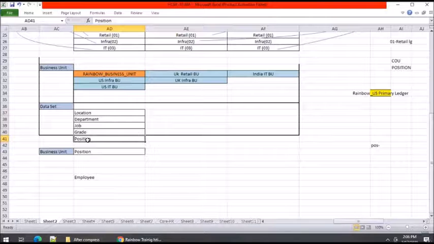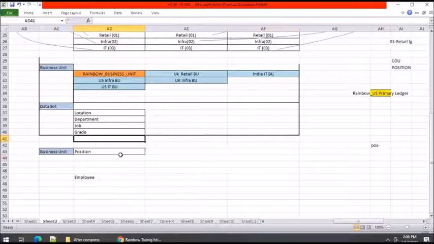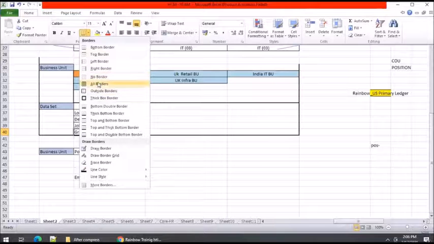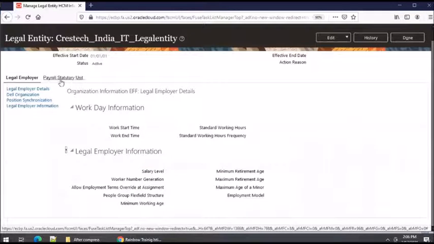Any question? Hi, I have a question. In the same page you are on, when I'm trying to attach an LDG in that screen, I also gave the worker number generation method there.